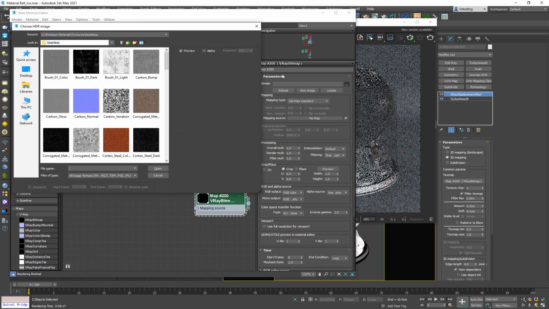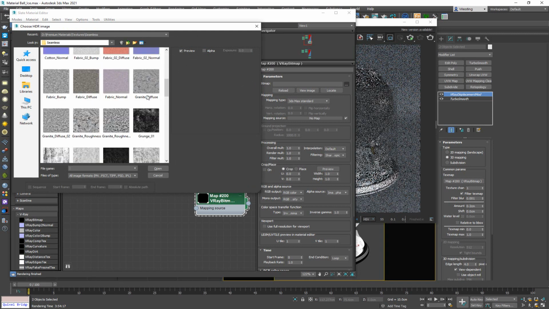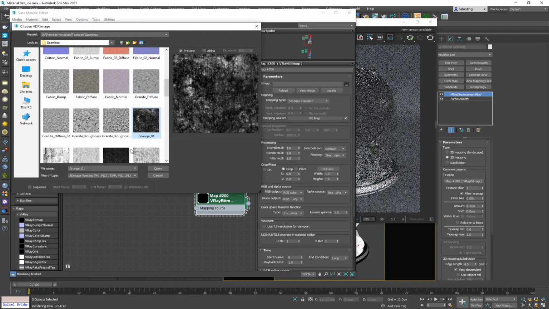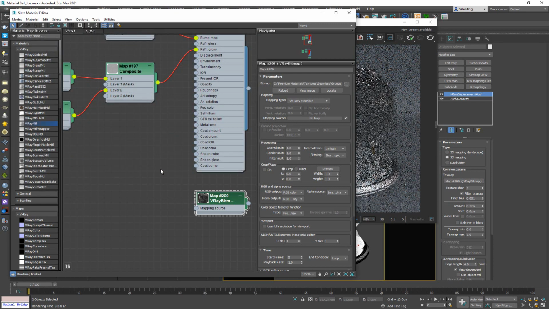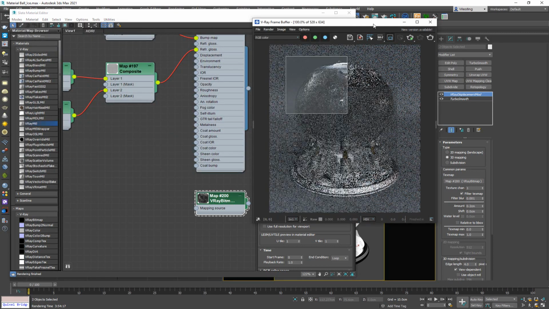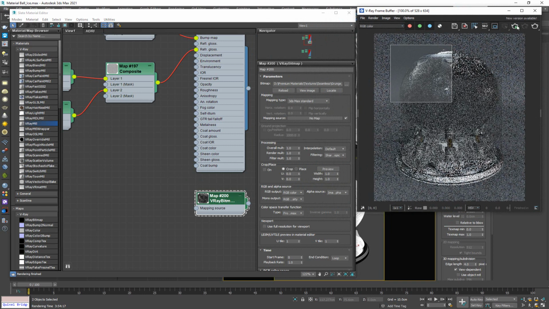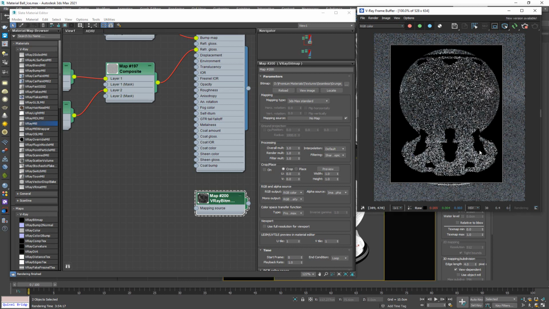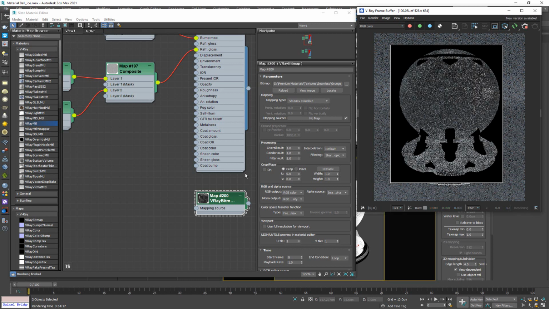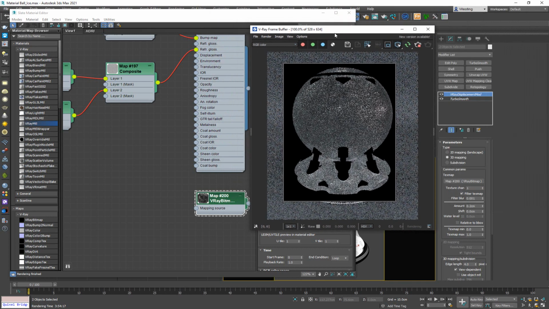Click over here, and from our seamless folder, in our textures folder, we're going to use the grunge 01 and click OK. All right, now before I do anything else, let's just see how this thing looks. So I'm going to restart the IPR and make sure to just isolate this thing. All right, you can actually see how this thing looks.